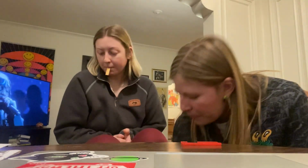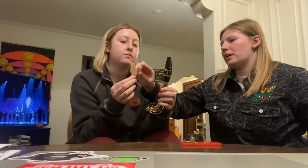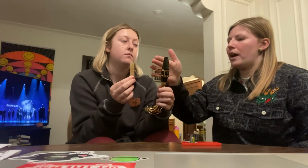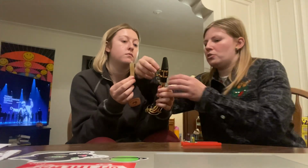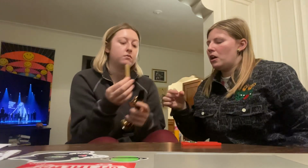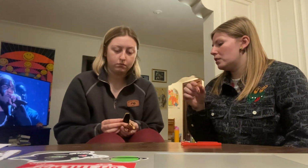Okay, cool. Once you feel like that's good and soaked, now we're going to take our assembled neck so far. We're going to hold it like this, and we're going to take the reed out. You want to make sure the thicker part goes on the bottom. You want this curved part on the top, and you also want to make sure that the flat part goes on flat. This is the flat part of the mouthpiece. You want to slowly make sure there's enough room with these screws here, and slide the reed in there. But when we're holding the reed, we hold on the sides, because we don't want to chip the top of it.